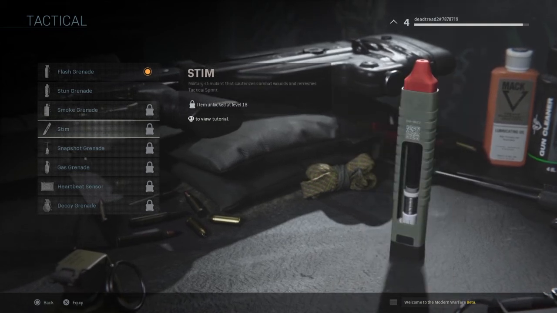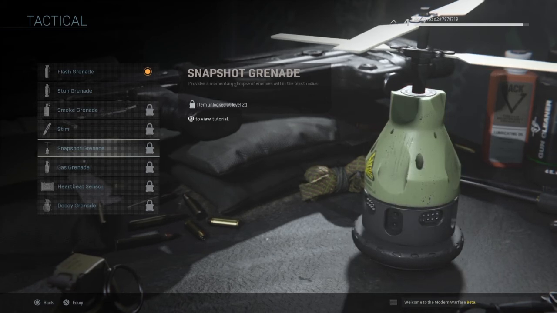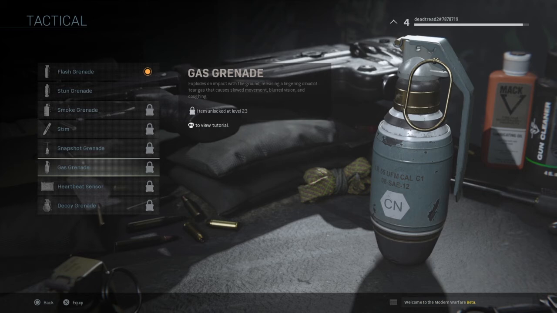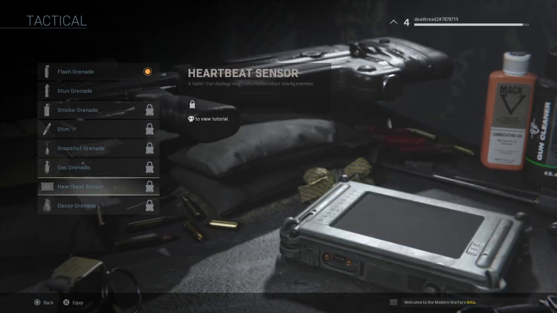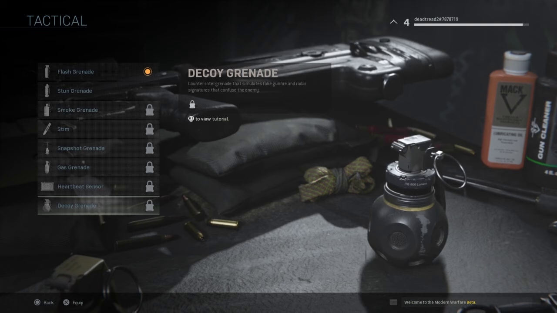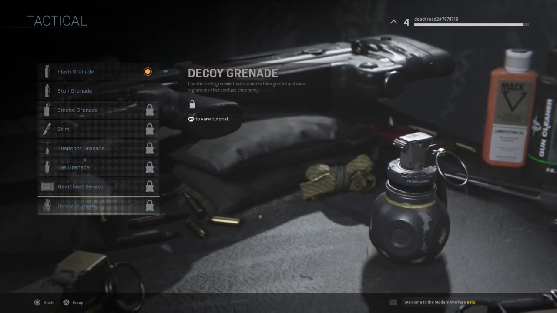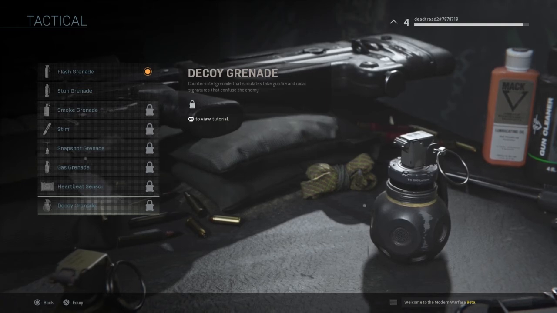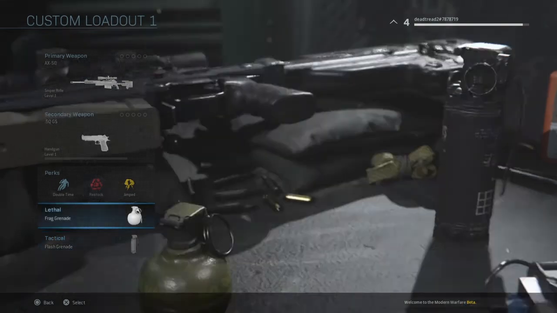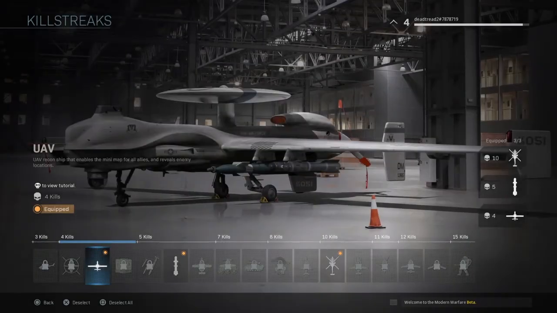Stim, the one all the pro players will probably be using. You can instantly heal. This is going to allow you to see enemies through walls. Gas grenades, it's been in Black Ops games before. Heartbeat sensors will allow you to see people's heartbeats. Then decoy grenades. If you're using a stealth class, this will be very powerful, because you can use a throwing knife and a decoy grenade, and then use this to draw attention and stab in the back. Pretty decent.